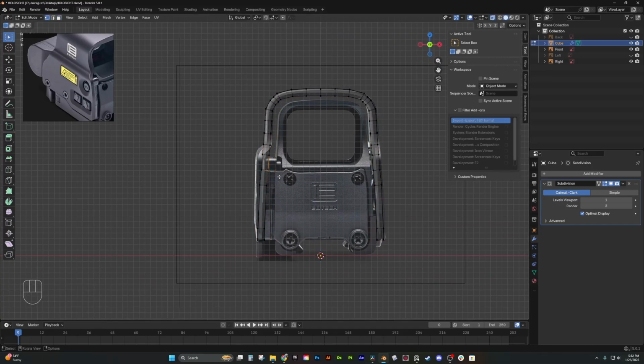And I'll go into X-ray mode, and I'll start hunting down the best general silhouette for this. I'm using the rotate tool to start matching the edges of how these polygons would flow.